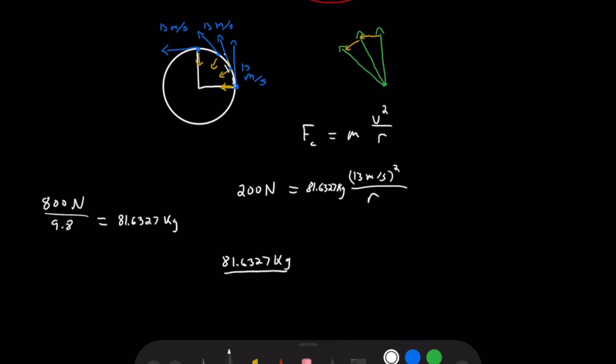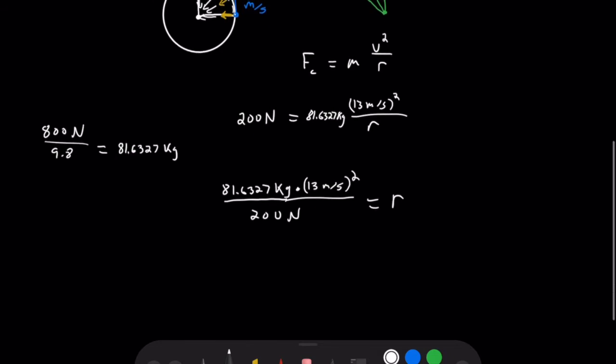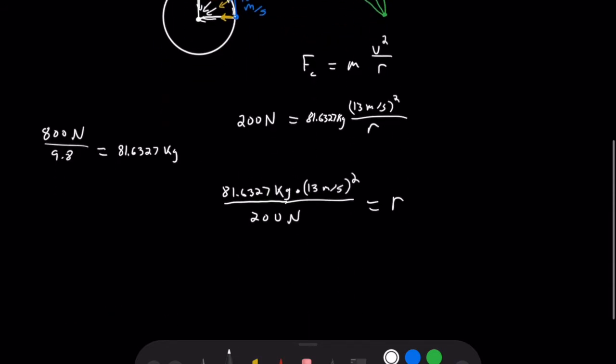So what we're trying to do is solve for this r, which can be thought of as the center to which the friction force is seeking as we are going through the turn. Okay, so where was I? So we've got 13. And then once we solve for this, let me just jump ahead real quick and get these computations out of the way.